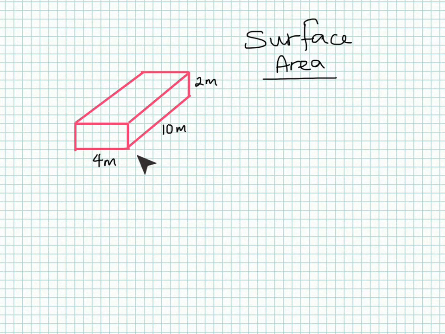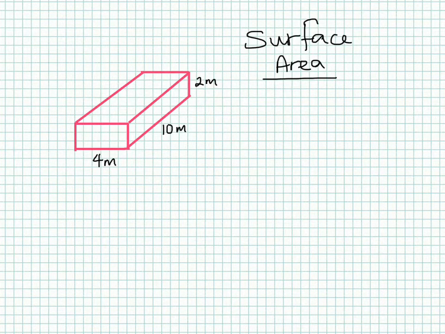We're going to have the bottom side, we're going to have the top, which is going to be exactly the same. We're going to have this right side here, then it's going to be a left side that's exactly the same. We have this front, and then the back is going to be exactly the same. So basically I've got quite a lot of shapes that are exactly the same. So let's do it in parts.